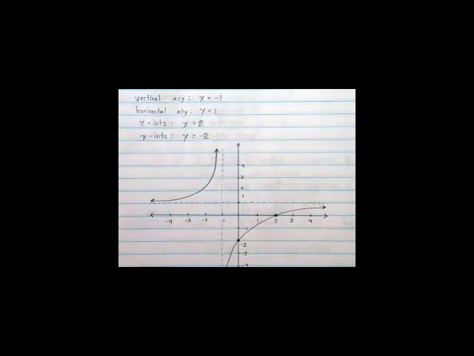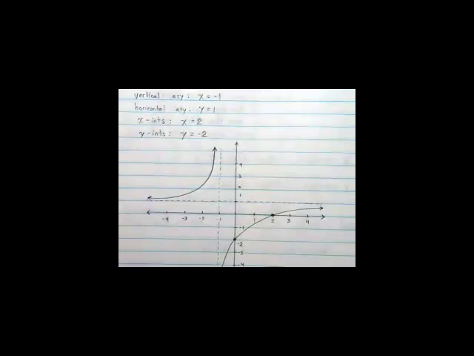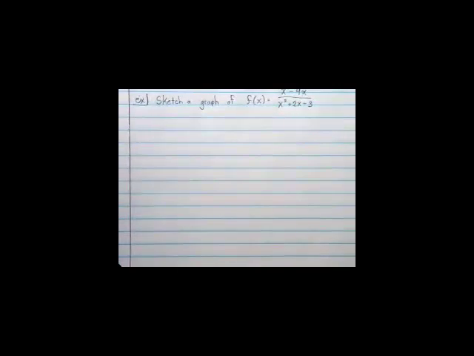Okay, let's do one more of these. The last one was just to get the ball rolling a little bit. This next one is a little bit more challenging. It's got a little bit more going on. So this is going to be the entire process. All of those little things that might pop up and cause you problems, we're going to look at those in this. Okay, so in this case, we're going to sketch x to the third minus 4x over x squared plus 2x minus 3.